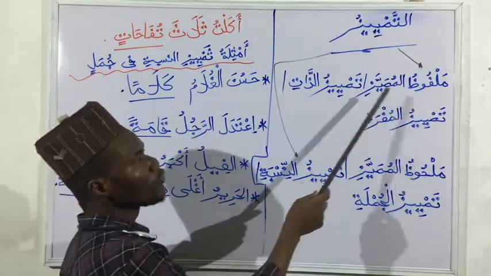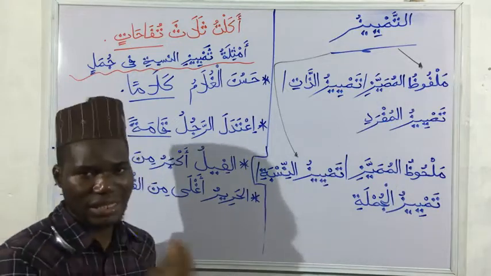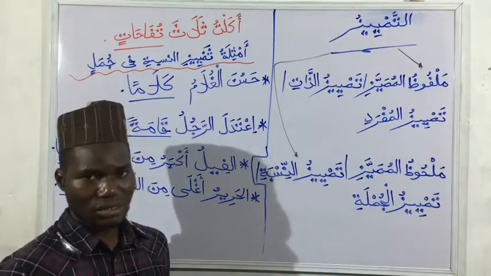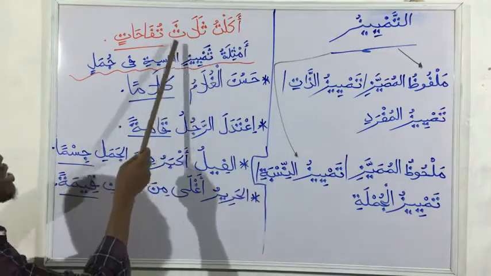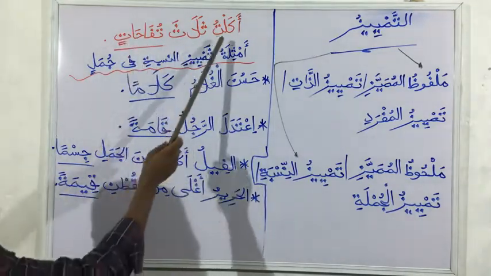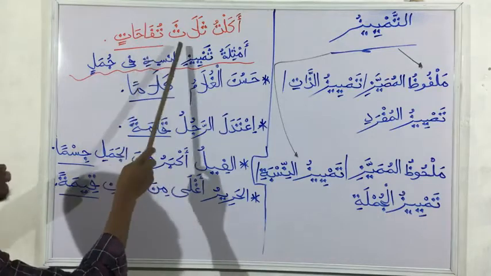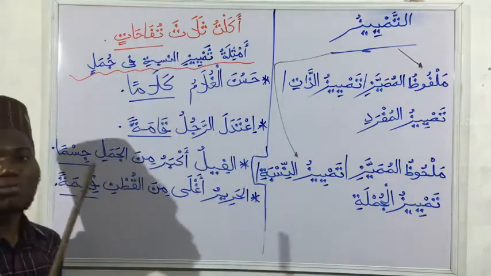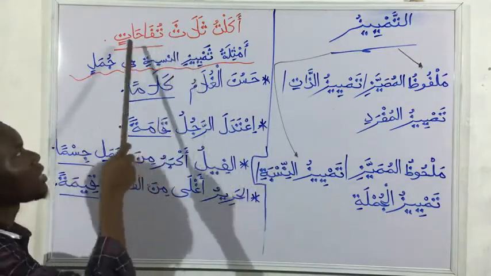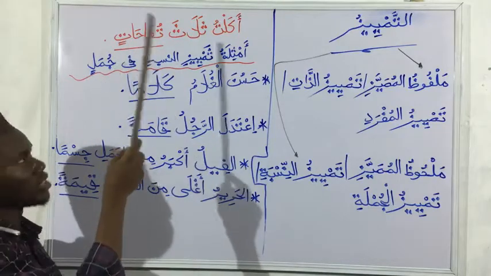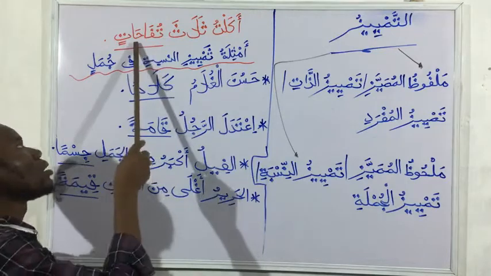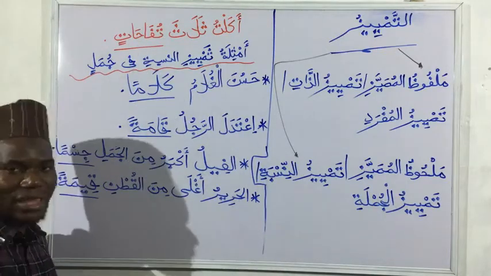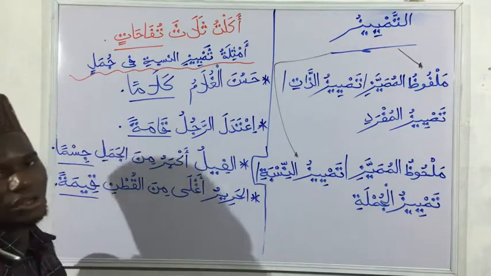So it is called Malfuz al-Mumayyiz, meaning the Mumayyiz is stated. You will see it clearly like this. For example, if I say akaltu thalatha tufahatin, I ate 3 apples, this thalatha is the Mumayyiz and this is the Tamiyiz. Mumayyiz means what we remove ambiguity from, and Tamiyiz means the item or entity that cleared the ambiguity.